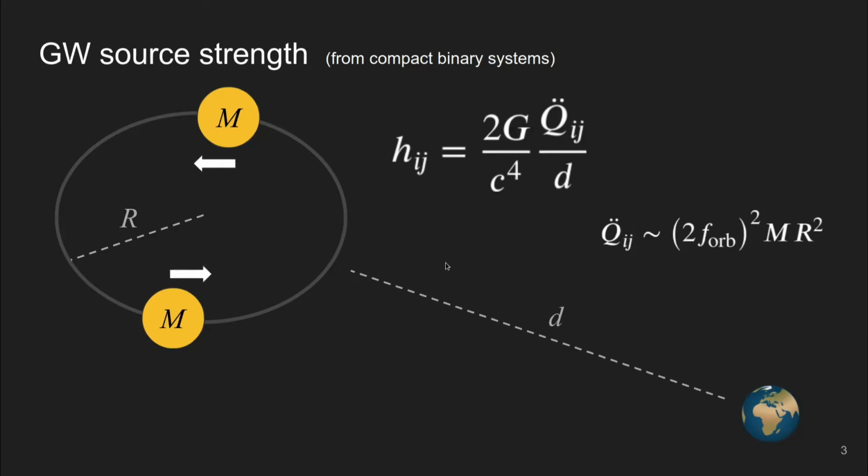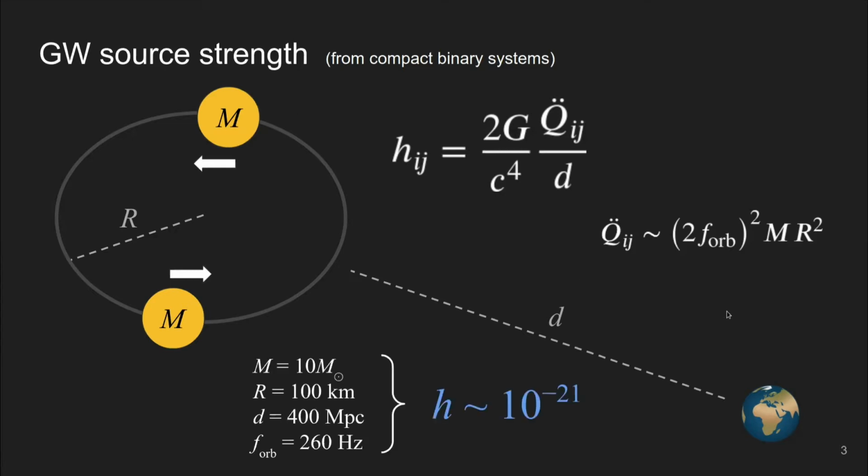And so if you take these formulas and you put some numbers to them, so you take a system that's 10 solar masses, and maybe it's a few times the Schwarzschild radius of that mass, so it could be 100 kilometers. That works out to an orbital frequency of a few hundred hertz. And then based on what we've seen with LIGO, we can say that maybe a typical distance is something like 400 megaparsecs. When you put those numbers together, you end up with a strain that is about something like 10 to the minus 21. So a part in 10 to the minus 21. That's obviously quite small. And so it's quite challenging to detect. So it clearly requires a precision instrument.